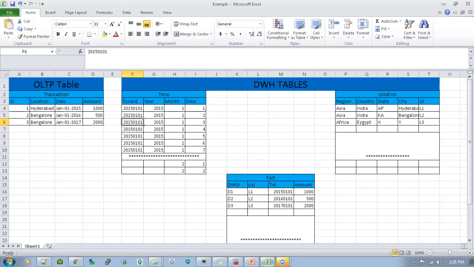Like the data will be divided geographically or time based or location based, and then we have this concept called a star schema or snowflake schema. What is this star schema and all? Here in the OLTP systems, on the left side, the data is formed.